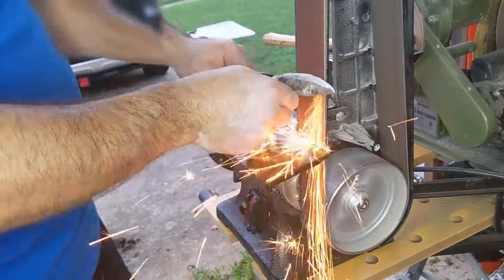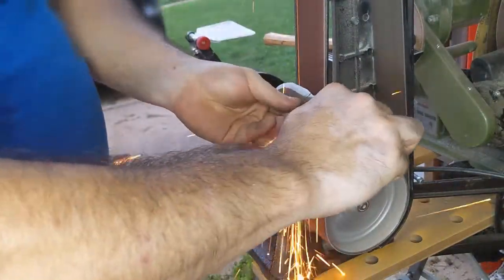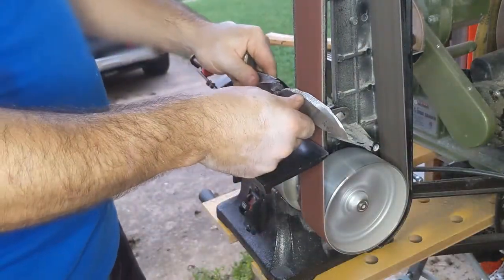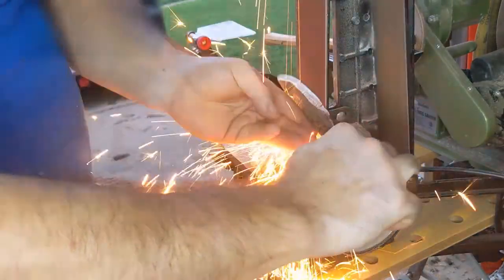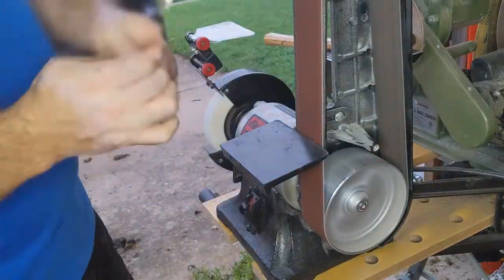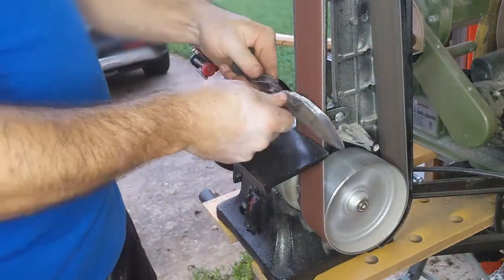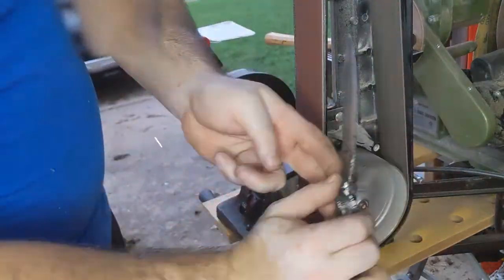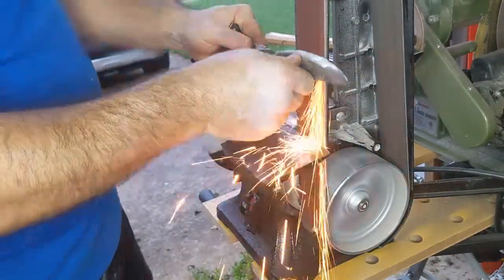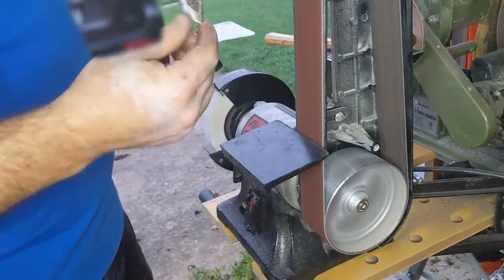On the first railroad spike, I started trying to do this, and then changed my angle, and then it just started taking away so much material. It was a good learning experience, but I did not like the grind of that first knife. And I like this grind a lot better, even though it just shows off those stress fracture cracks. But that's okay. That just shows the long life that this thing had before it got into my hands. And as a piece of art, I think I do.